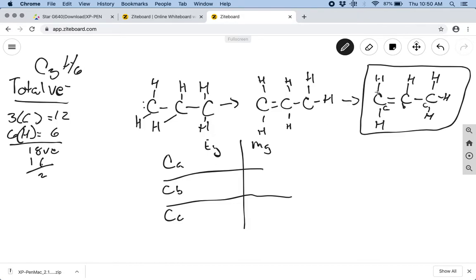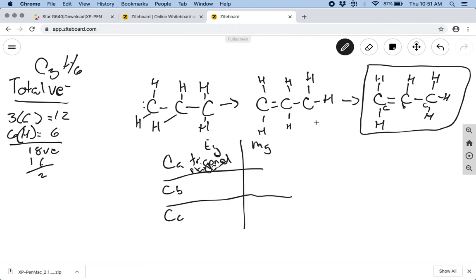So when we're figuring out electronic geometries, we first want to go through and determine how many electronic groups are around each central atom. When we do that for carbon A, we count 1 electronic group here, a 2nd electronic group here, and a 3rd electronic group here. Now remember, even though we have a double bond here, all 4 of these electrons are pointed in the same direction, so they count as 1 electronic group. So this only has 3 electronic groups, which would make it trigonal planar.